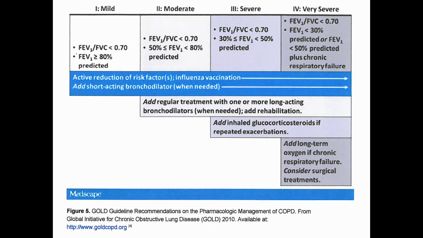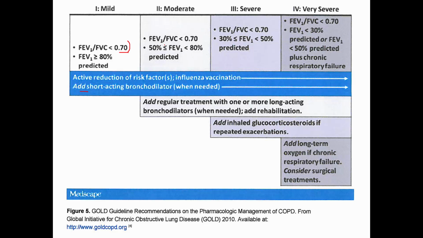So here's a person whose percent FEV1 is at 70%. That's not terrible. We want it closer to 80%, particularly if that's what would be predicted from their age and their gender and their body size and all that sort of thing. So you want to make sure that they're getting a flu vaccine, and they may need a rescue inhaler.